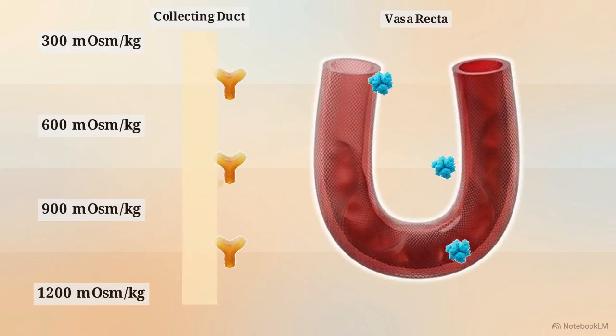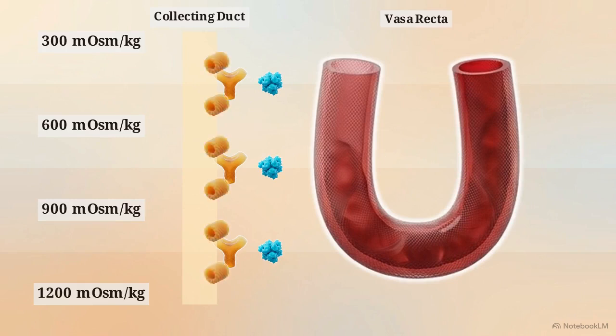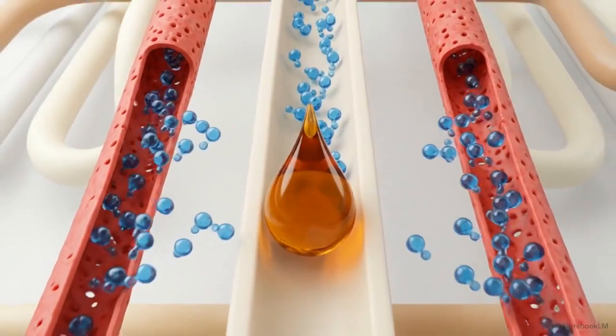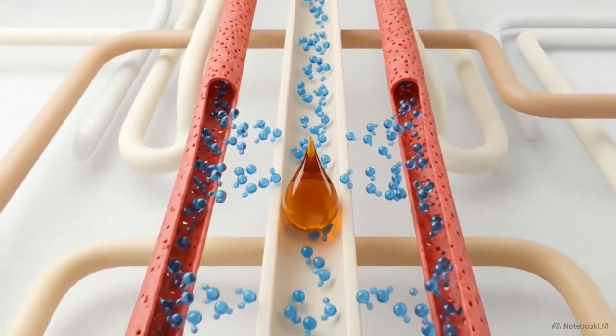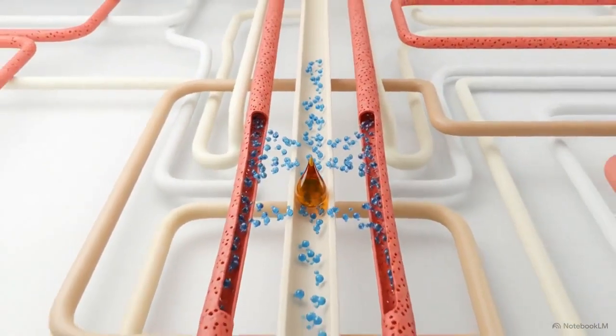In response to dehydration, ADH triggers the insertion of aquaporin II water channels into the collecting duct membrane. As fluid travels down the duct, the 1,200 milliosmol interstitium forcefully draws water across the now permeable membrane and out of the filtrate. This water is immediately absorbed by the vasa recta and returned to the bloodstream, defending systemic plasma volume. By removing the water, the kidney leaves behind a minimal volume of maximally concentrated urine. Human water conservation relies on this spatial engineering, divorcing active solute pumping from the passive movement of water to master the laws of osmosis.